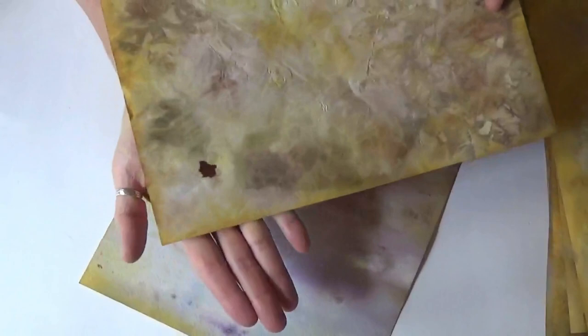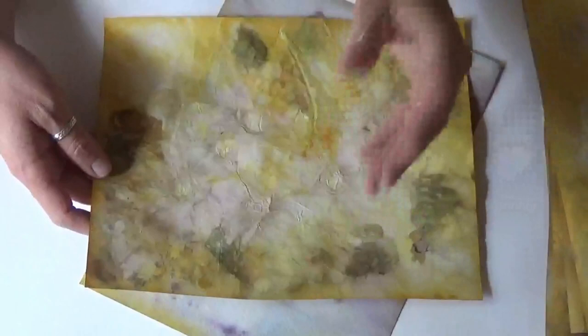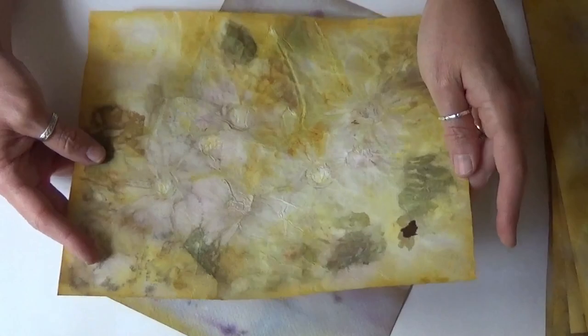So each batch is totally different, and some of them, see that it's got this big hole in it, and I don't really mind that. I think it kind of adds to the character of this eco dyeing. I think it gives it some age and some rusticness, so I don't mind that at all.